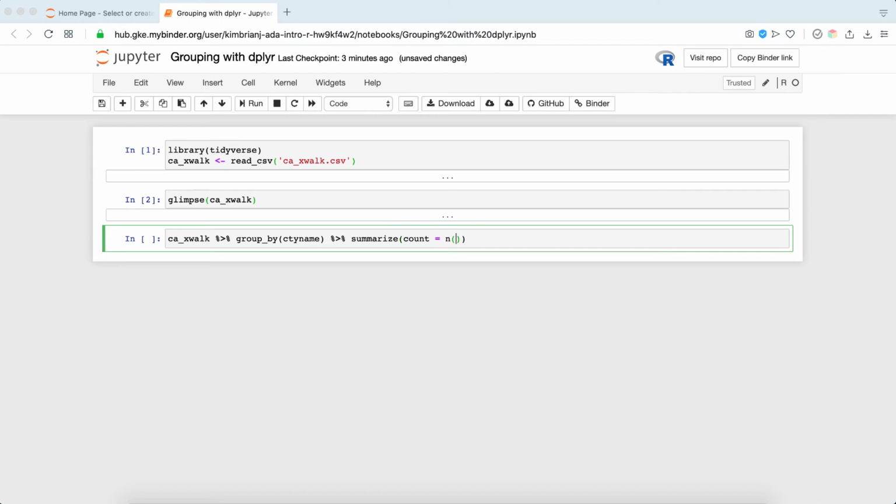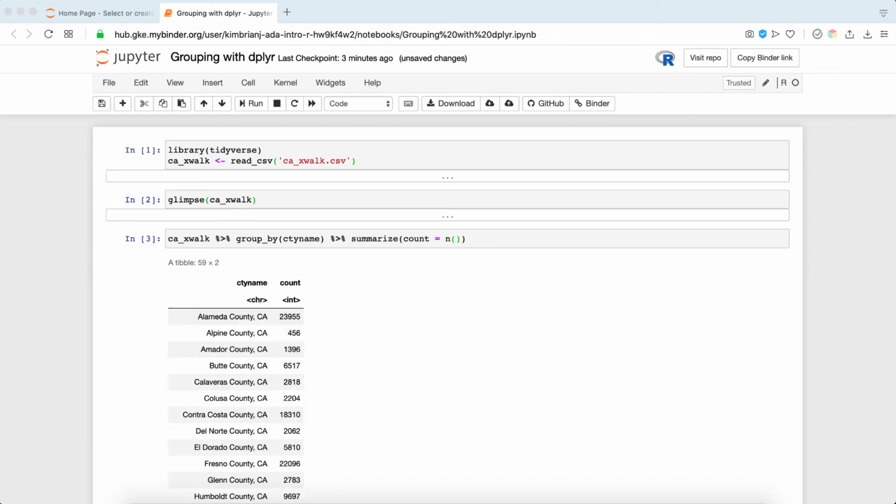Then I use this n and open-close parentheses to count the number of census blocks within that county. So this does the grouping by county name, and for each of those, this n is going to count how many there are.